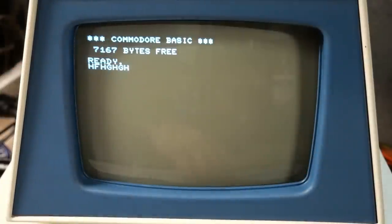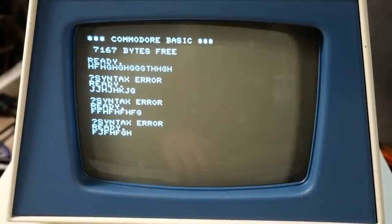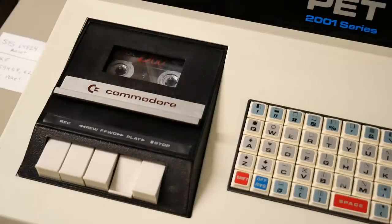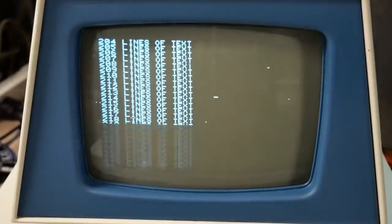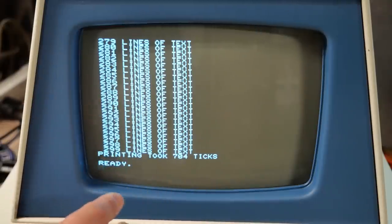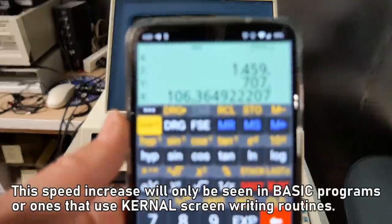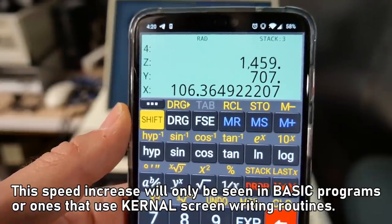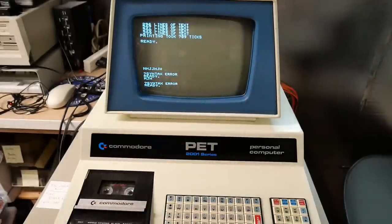While the computer looks normal, typing some letters shows everything is pretty much normal, but when I hit enter, there's a little bit of static as it updates the video memory. Loading Shelby's test program, you can right away see how much faster it's running. We got 704 ticks on the first run, 709 ticks on the second, and 709 ticks on the third run — averaging 707 ticks. Compared to 1459 ticks before, with a simple calculation, we can see that we have a 106% speed increase by doing this permanent killer poke. The side effect of just some slight static seems like a small price to pay for such a massive speed increase.